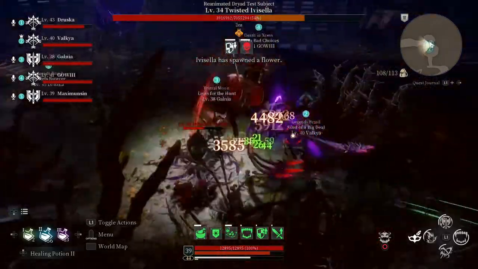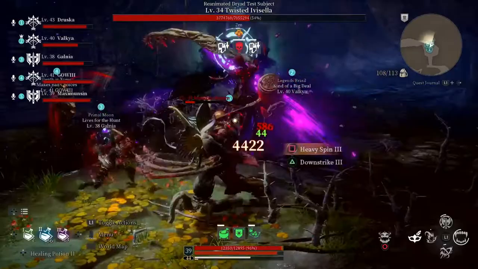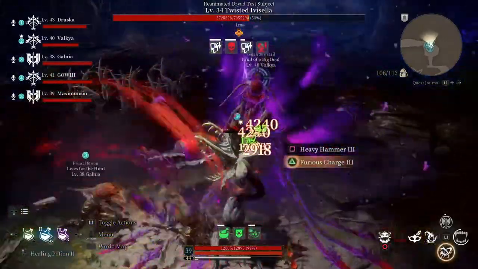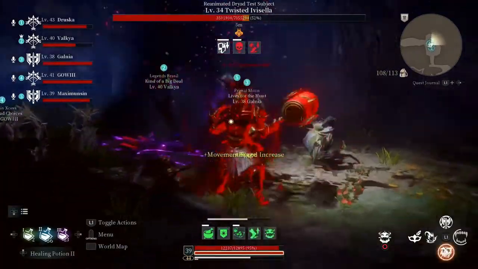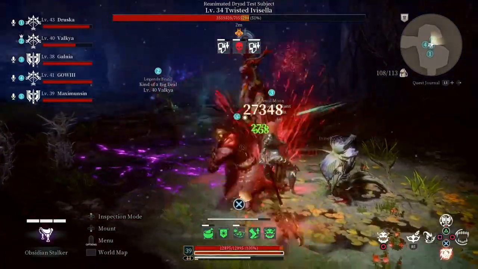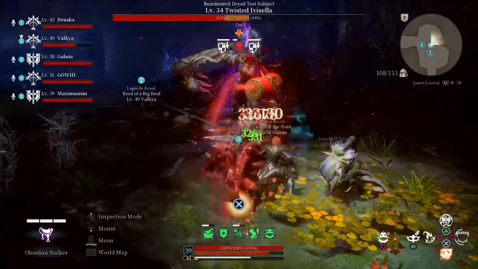See, she spawns these flowers, you take out the flowers really fast so that they don't do this pollen situation. And this is a very self-explanatory fight. All you have to do is just really beat on her. She doesn't require any special techniques or anything like that.